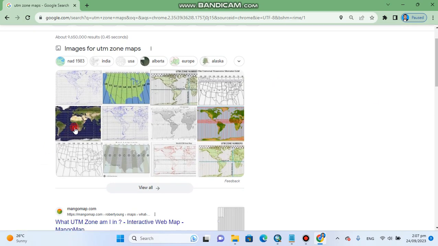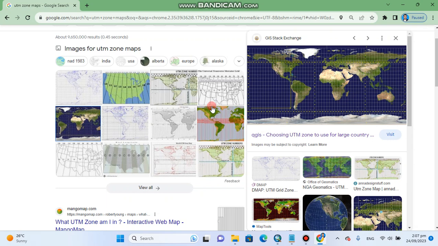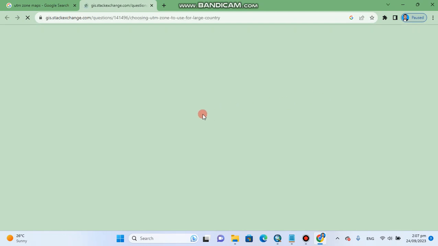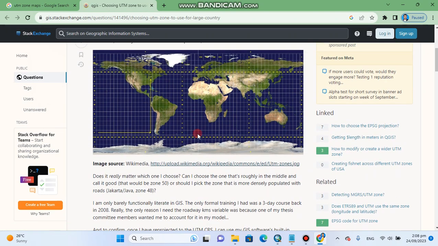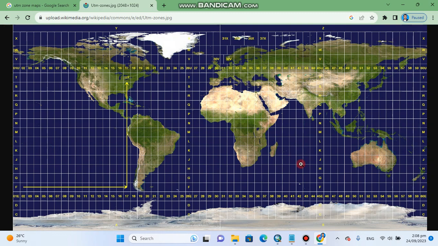For example, if we click on this map image to zoom out, you can see it starts from 1, 2, 3, 4 and goes up to 60, which is 60 degrees east. With this we have the different UTM zones.